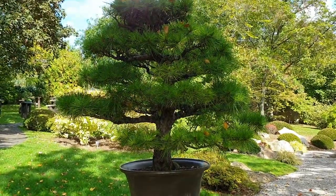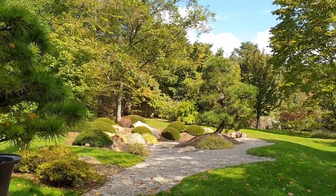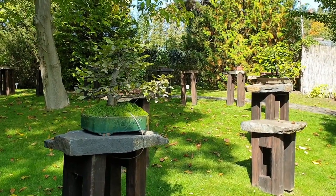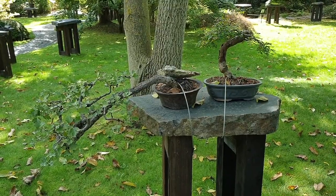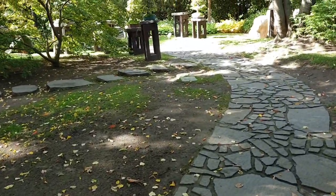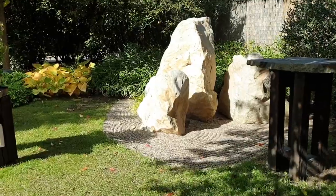The Japanese Zen garden area is amazing. It has all these bonsai plants up on their own little stands, and it has a little Zen garden area with the sand and everything. Lots of wonderful bonsais everywhere — it's just wonderful. It's a very popular area. This is a really nice, well put together path. There's the Zen garden I was talking about. Yeah, it's a big area in itself.